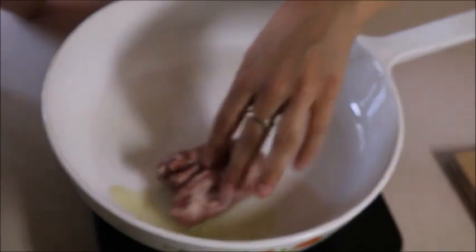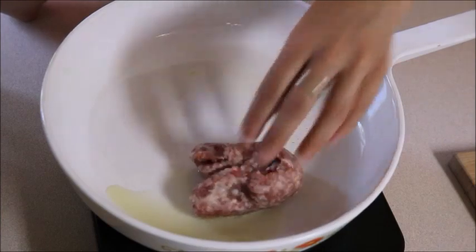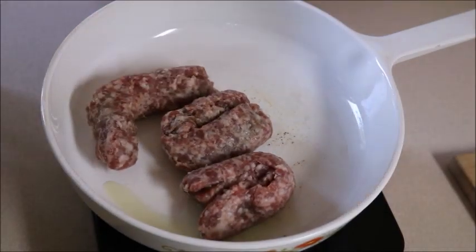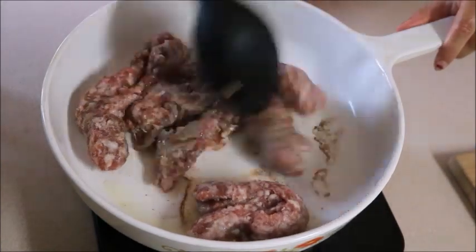The first step in making this dinner casserole is to get an oven-safe skillet and put some olive oil in it, and then add about a pound of ground sausage and break that up and brown it until it's most of the way cooked through.